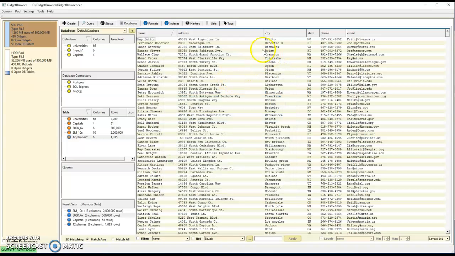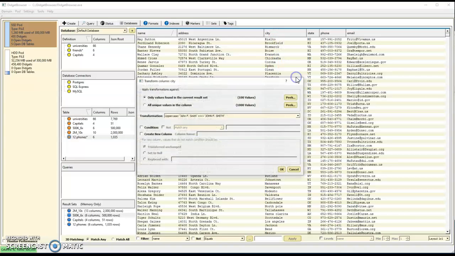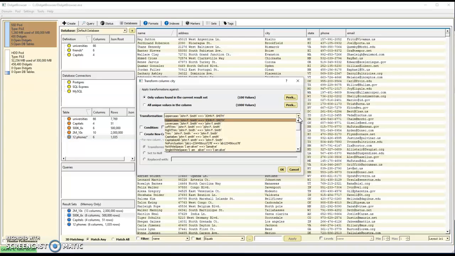Next, we can do transformations. Let's say we wanted to uppercase all the city names. I could simply come to this column header, and we want to transform all the values in that column. In this case, we're just going to uppercase. There are a bunch of different transformations here. We could lowercase them, capitalize, strip out punctuation, get rid of extra spaces, all those kinds of things.